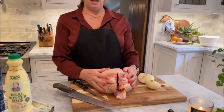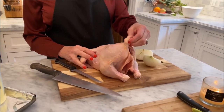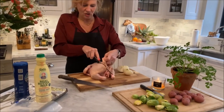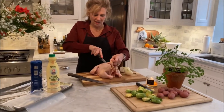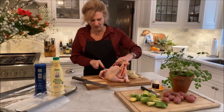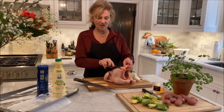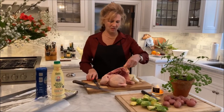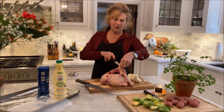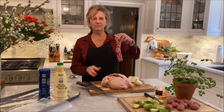And your chicken — this is breast side up. We're going to flip it backbone side up and take a good hold of it by the neck. What we're going to do is run the knife down the backbone of the chicken as close as we can get, so that we can simply get that backbone cut right out of there. Some people like to use a pair of scissors to do this job, but I'm a knife girl, so I stick with my knife. It goes simply down one side and you can see the backbone is right here. Then we grab it and simply go down the other side. One backbone.